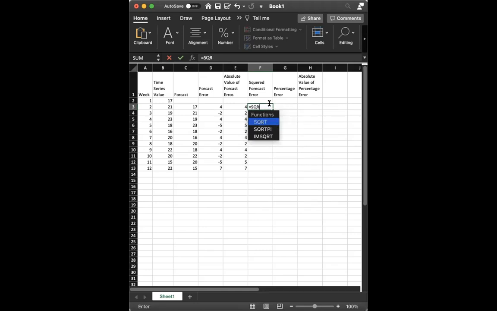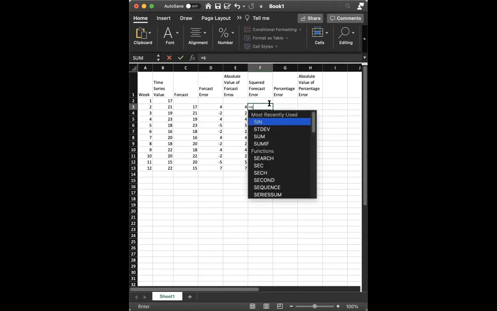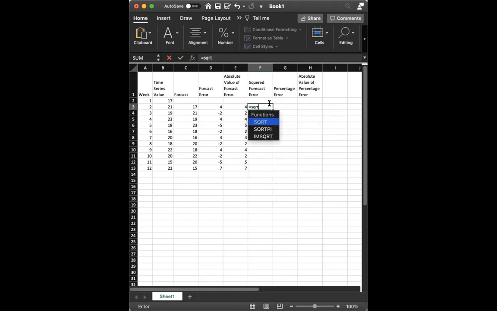To use that, you type SQRT, double click here, and it fills that out for you. Now you just need to feed the function. I want to feed it with this cell, so click here, the cell reference comes over there, close it down. You need to close down the parentheses and hit enter.